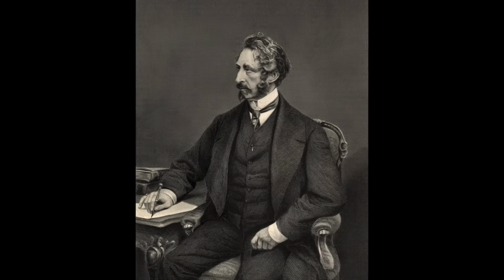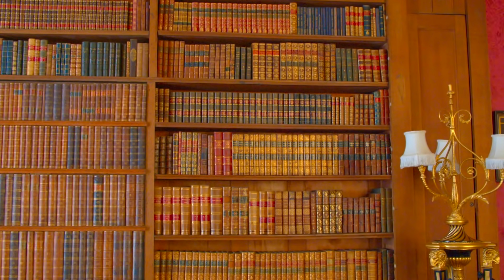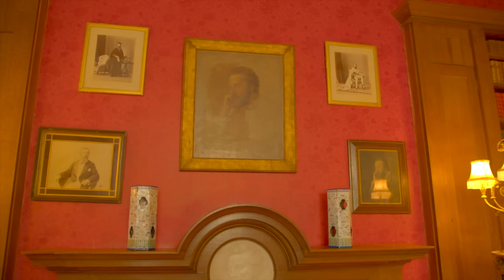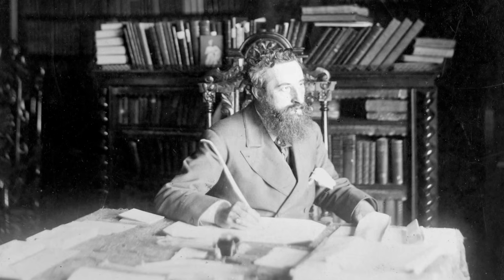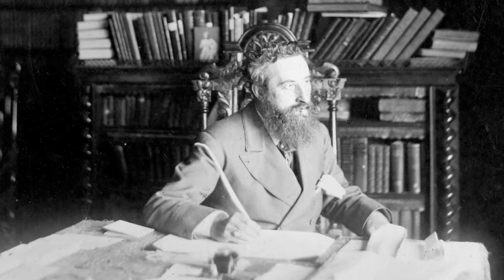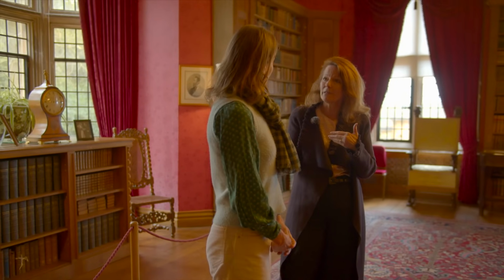Her son Edward became a prolific writer. He wrote poetry, he wrote plays, and he wrote novels. And he more or less filled his own library. Oh my goodness. And this wall here are all of his novels. I guess he must feel he brought the library back to life. And what's interesting is Robert is very protective of his son. This is Robert, very handsome man above the fireplace. And Robert was a very accomplished man in his own right too. He loved writing. He wrote many poems under the name Owen Meredith, very popular in America.